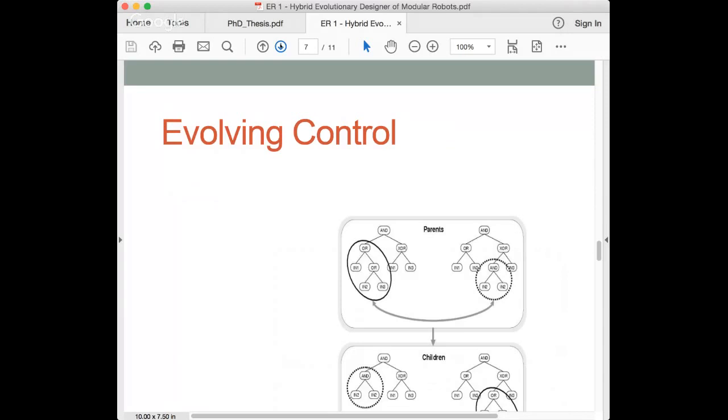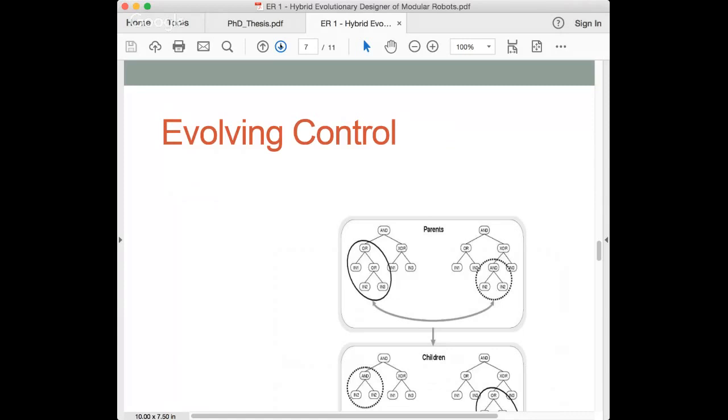Evolving control. The robot control, or brain, is represented, as we mentioned earlier, by a parse tree structure, which captures the executional ordering of the functional components within a program, such that a program output appears at the root node, functions are internal tree nodes, a function's arguments are given by its child nodes, and terminal arguments are found at leaf nodes.